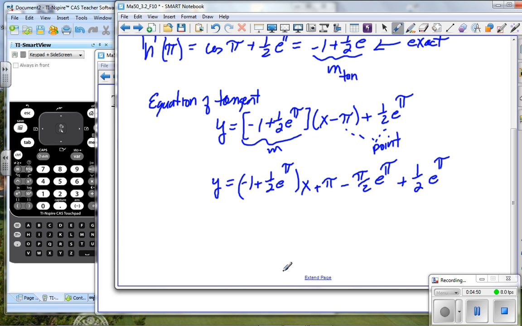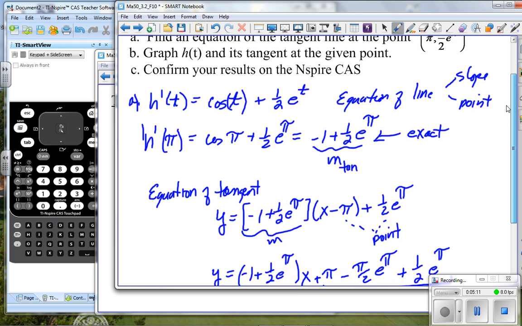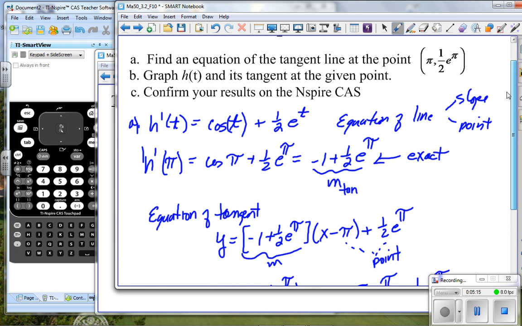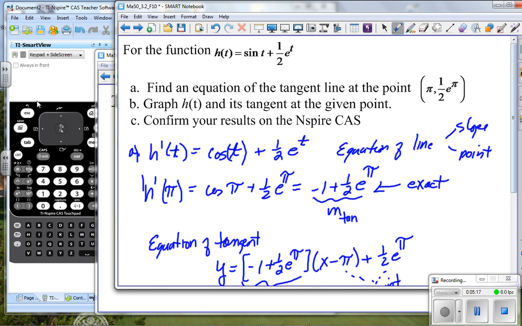It doesn't look really pretty, but if you think about it, all of this is the same thing as your output intercept. Okay, now if we look at this and verify, because this is a good one to verify, to graph that in the tangent point. So let's go ahead and look at this on the Inspire.